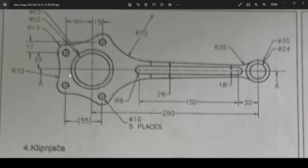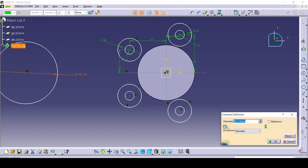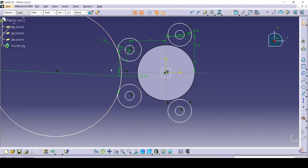The next part might seem tricky but it's quite simple. This, this, this, this, and the last one are all radius 72. So what you do is make a big circle, make sure it's connected to the horizontal line with a coincidence, then make it 72 times 2 which is 144 (the diameter). Select the two circles and apply tangency — because it's completely in the middle it should be touching. Then use the trim command to trim away the unwanted part.